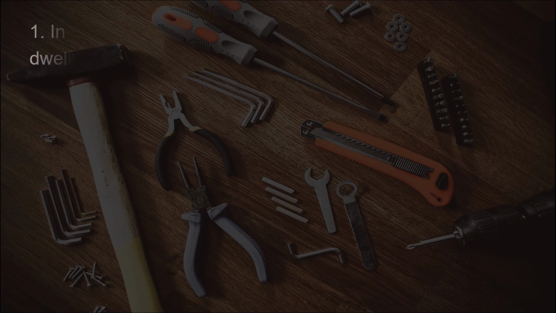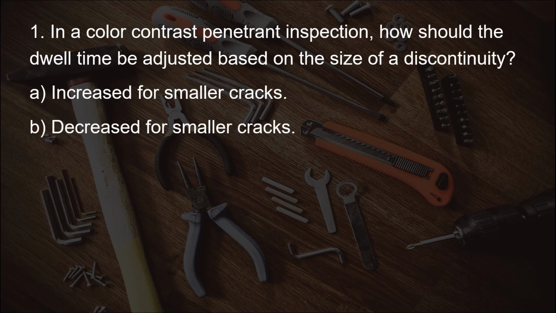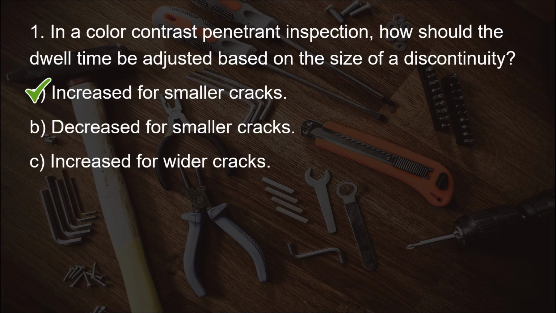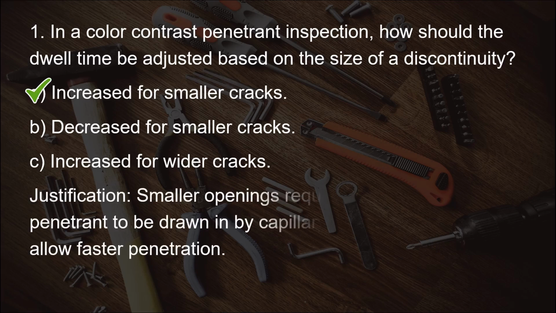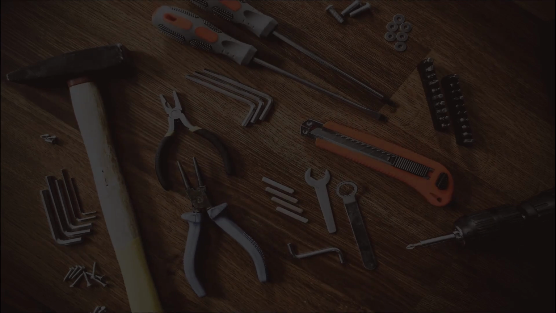Question 1. In a color contrast penetrant inspection, how should the dwell time be adjusted based on the size of a discontinuity? A. Increased for smaller cracks. B. Decreased for smaller cracks. C. Increased for wider cracks. Justification: smaller openings require longer time for the penetrant to be drawn in by capillary action. Wider cracks allow faster penetration.